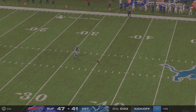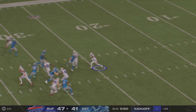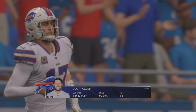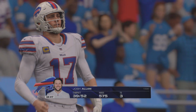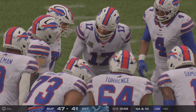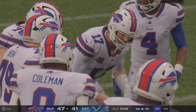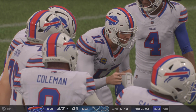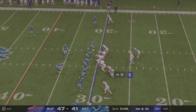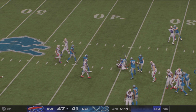The kickoff unit is out on the field, and they will send this one away. And a nice return sets him up pretty good here right at the 30-yard line. The Bills come to the line to start their next drive, still enjoying the lead here in the third quarter despite their defense giving up that last touchdown. Now we'll see if they can get the equalizer here on this drive.